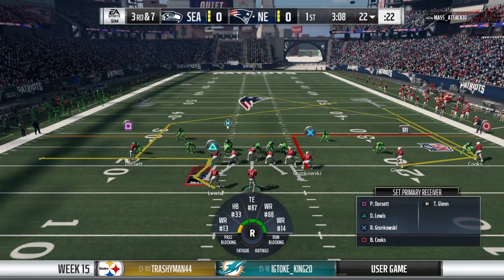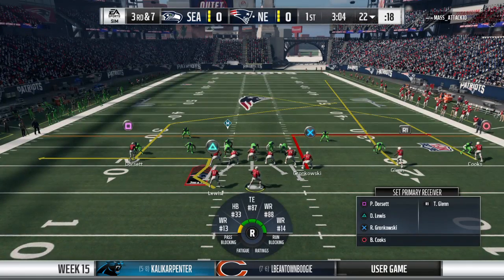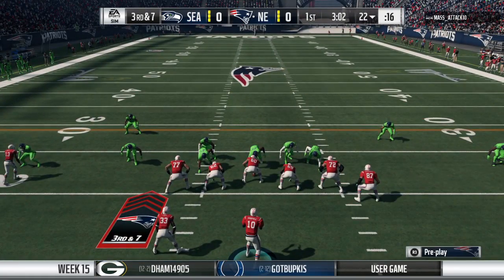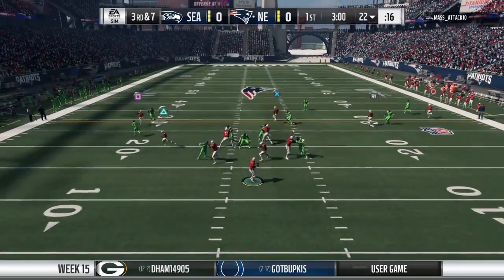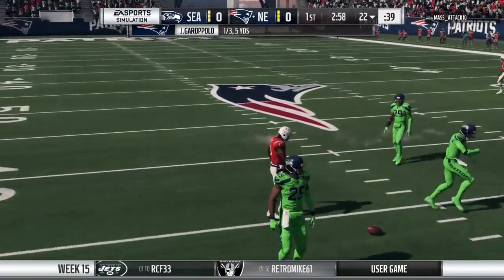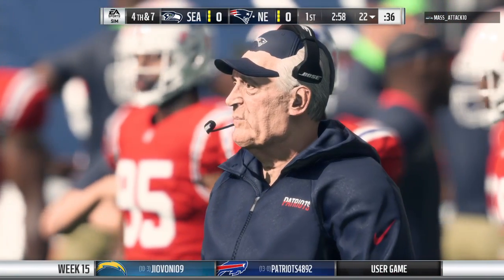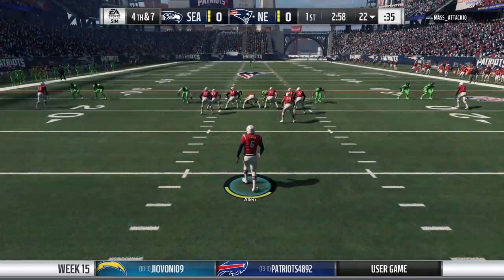All right, here we go. 3-19. Gone. Throwing is Garoppolo on 3rd down. And he can't quite intercept it. Zone coverage, free safety was there. Couldn't come up with it, and now it's 4th down.